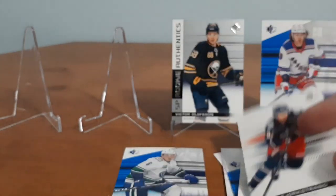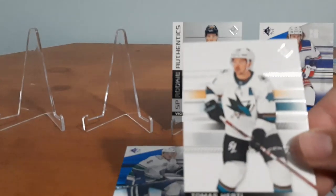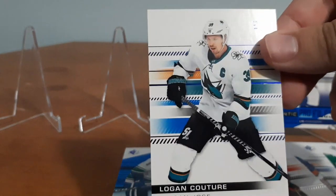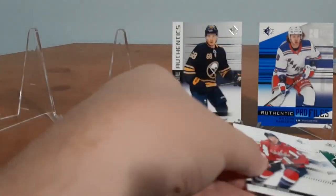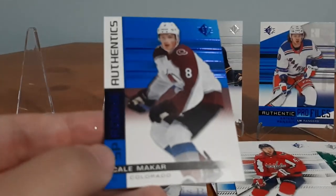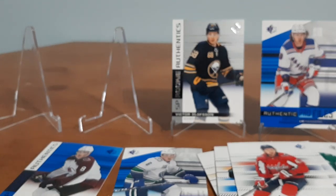For the next pack of three, first pack — Borkstrand, I do have that one. Hurdle, I already have that one. Logan Couture — I actually don't have that one, luckily I just went through these this morning before doing the video. Tom Wilson, don't have that one, that's a nice one. And we have a rookie for Cal Makar — I already have this card in my collection, so I might put that one on eBay eventually when I get to my eBay stuff.